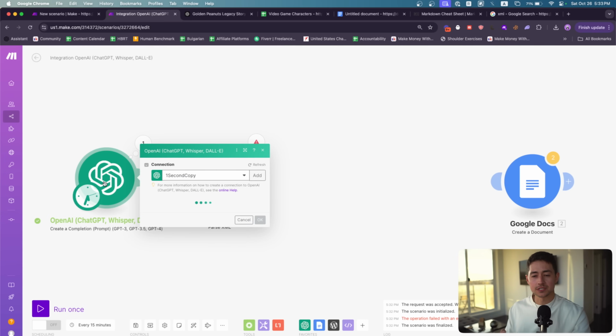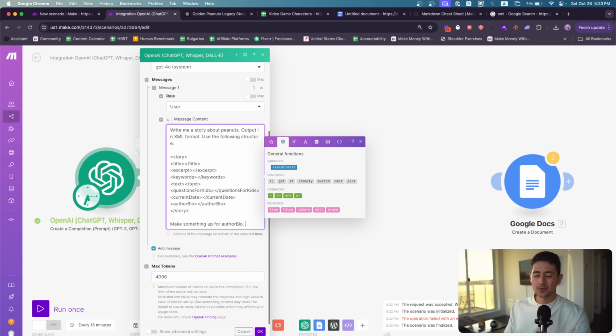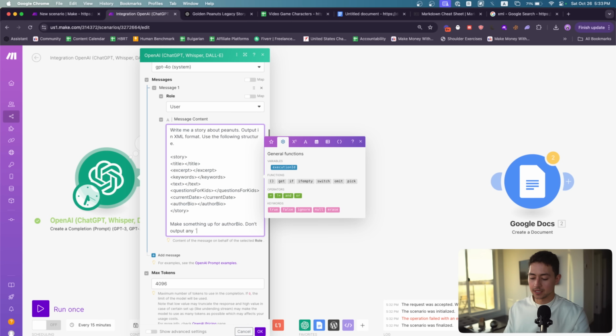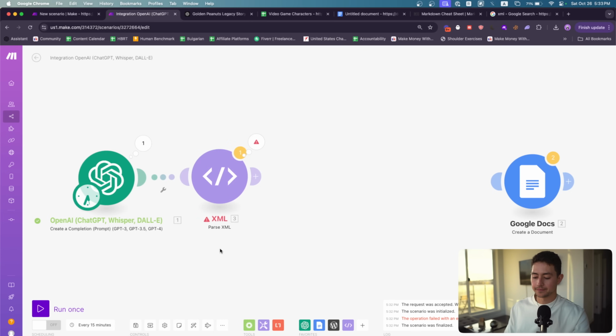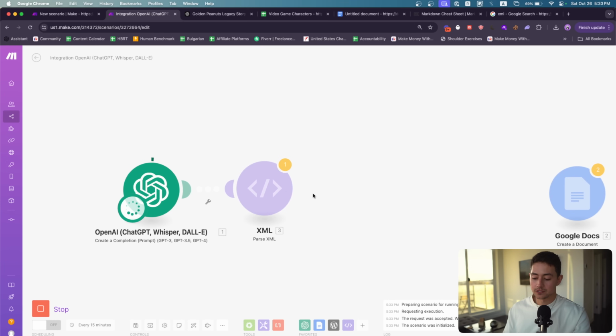If you're trying to use XML or JSON, like I'm going to be talking about, in any other application, you have to get it not to output that. So: don't output any backticks. Your first character should be this. All right, we're going to run this again now, and it's not going to generate those backticks.